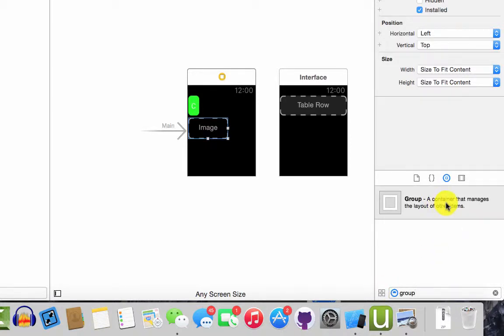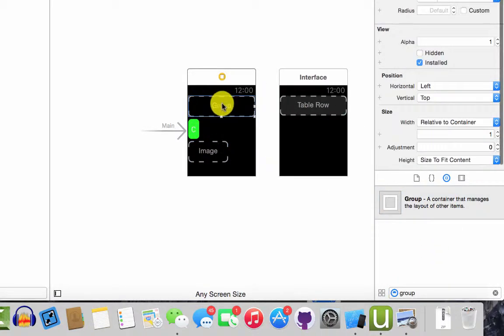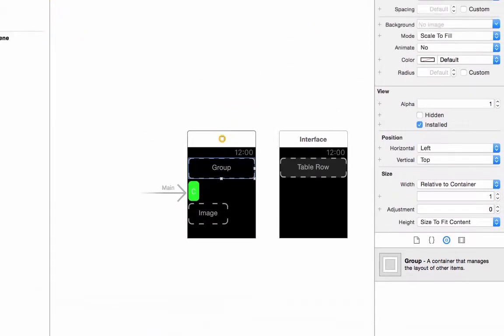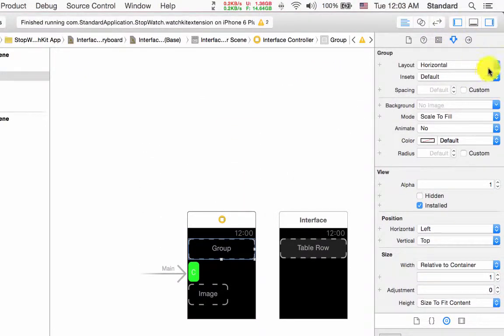Here, this is our group, and inside the group, you can see at the right side we have some properties, similar to our button, with some differences that you can see in here. We have a layout, horizontal or vertical. If you want our button and image and the other elements to be horizontal, you can choose in here.